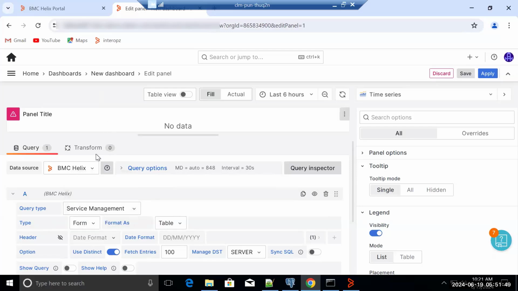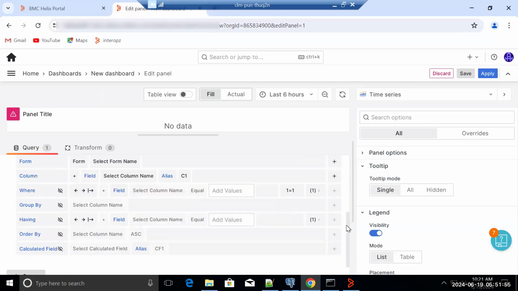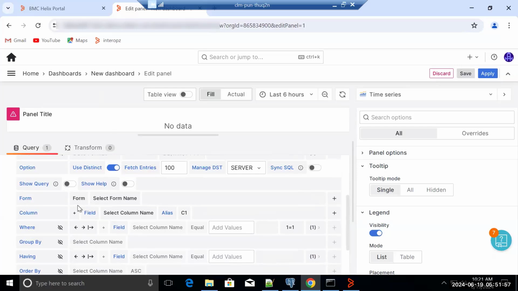As you're already aware, the form type provides a list of all Remedy forms from the BMC Helix data source. And once you select a form, you get all the columns related to that form.